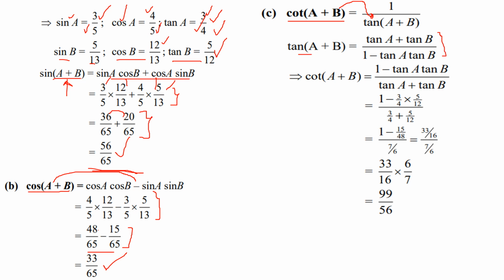Now that we know that tan is equal to this, we bring it and we substitute it here. Now notice that when we substitute it here, it's going to be the reciprocal of this. That's why this one comes in the numerator and this one goes in the denominator. Now after doing so, the other thing is to just substitute. Substituting is going to give you this. Simplification is going to bring you here. Now you're going to end up with 33 divided by 16 and everything divided by 7/6. Now you get the reciprocal of this one and then you end up with 33 divided by 16 multiplied by 6/7. Now you're going to end up with 99 divided by 56.